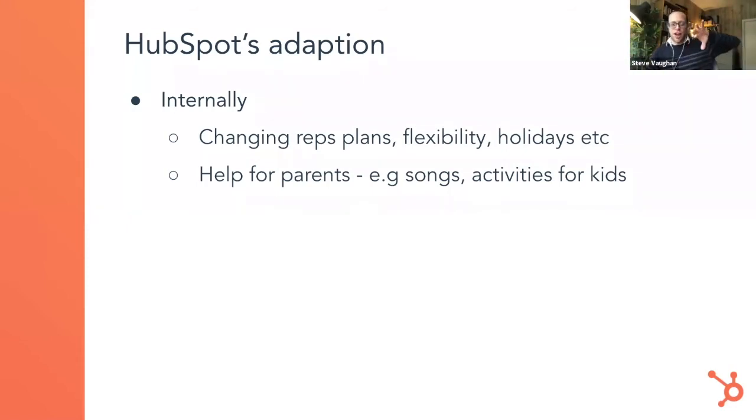And then she says she's got to have this board meeting with HubSpot and the investors, and then she's got her kid playing saxophone in the room next door. And it's just a real sense of vulnerability and being human, we're all figuring this out together, and we want to help you if you're a parent. And so I've been very impressed there. And so for your business, how are you helping parents?